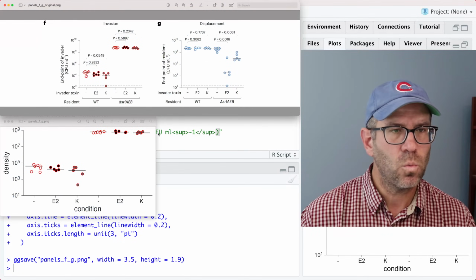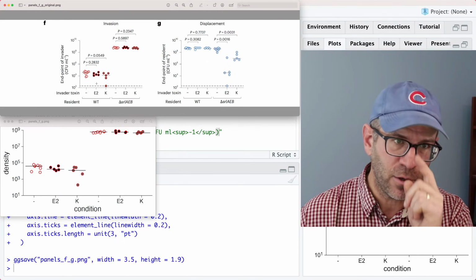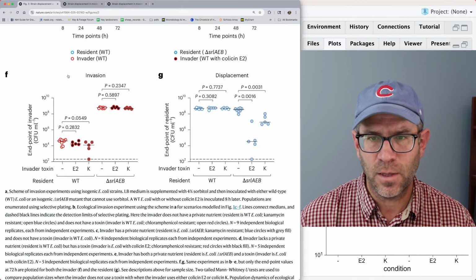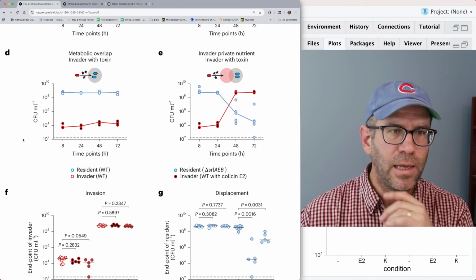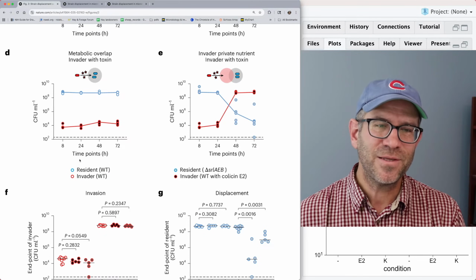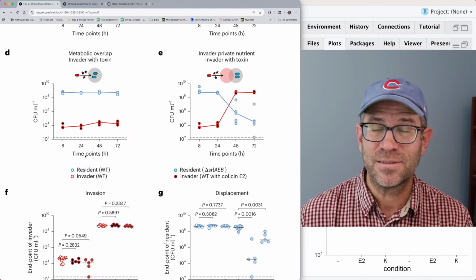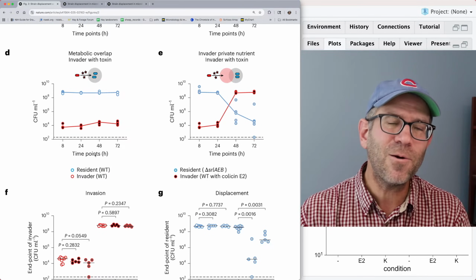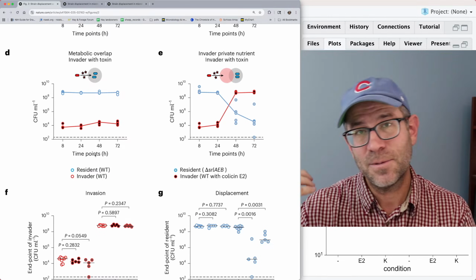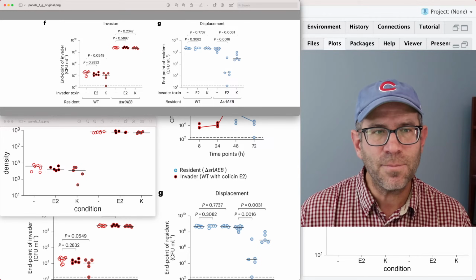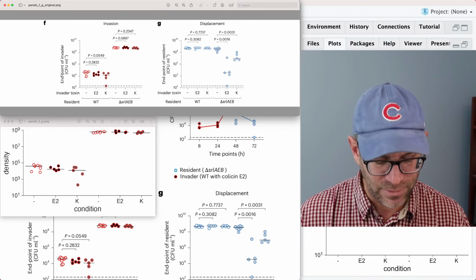One thing in the critique video that I commented on was that at least in the other panels, they have a unit as the title, CFU per mil. This would be like in the x-axis, instead of having time hours, they just wrote hours, right? So I would prefer to have a title and then put the unit in parentheses. They've kind of done the same thing here. So endpoint of invader, endpoint what of invader, right?